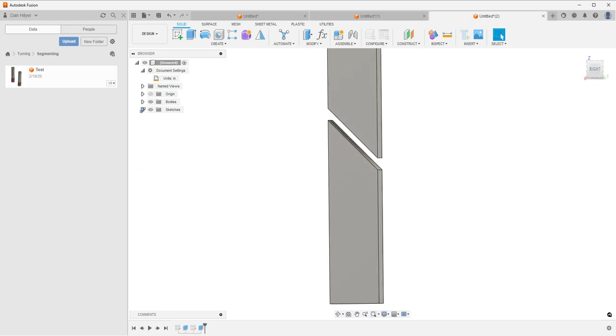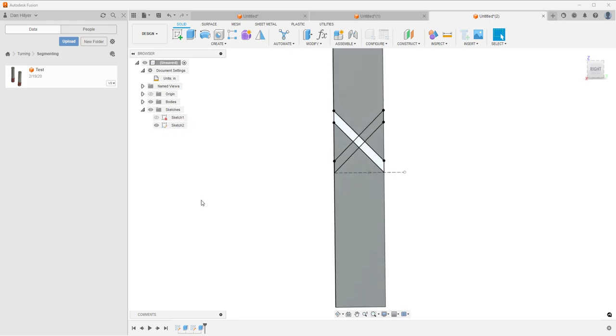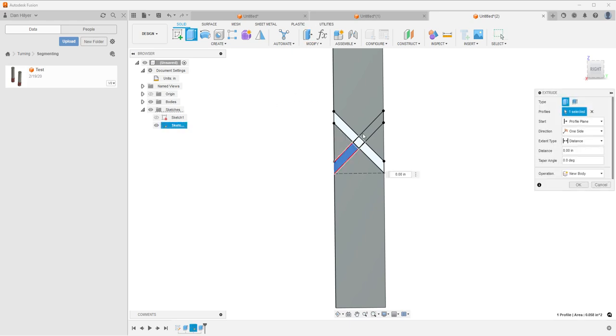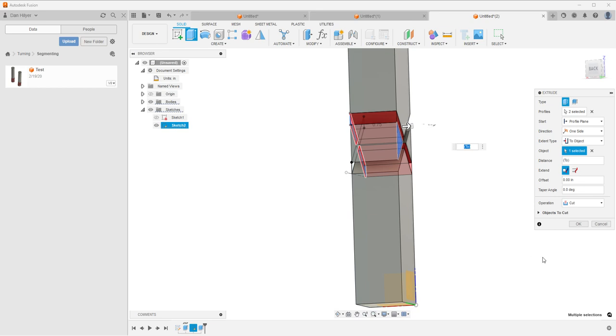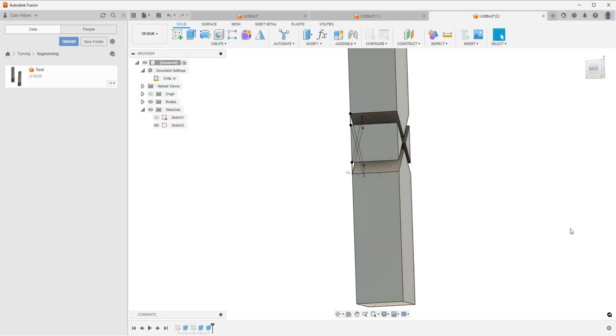I want to go over here and turn this sketch on. So I'm going to expand the sketches. This was the second sketch, because I want to be able to see all the sketches. I'll extrude again. I'm going to select that. And again, I'm going to go over here to distance. I'm going to hit object. Select the face of the object. It's at cut. Hit OK.